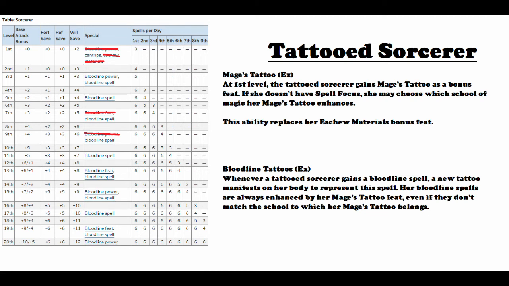Next, we've got Bloodline Tattoos, which is an extraordinary ability. Whenever a tattooed sorcerer gains the Bloodline spell, a new tattoo manifests on her body to represent this spell. Her Bloodline spells are always enhanced by her Mage's Tattoo feat, even if they don't match the school to which her Mage's Tattoo belongs.